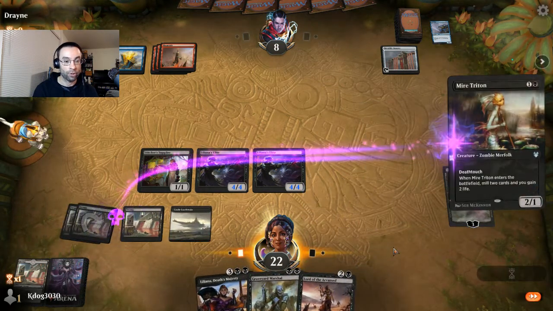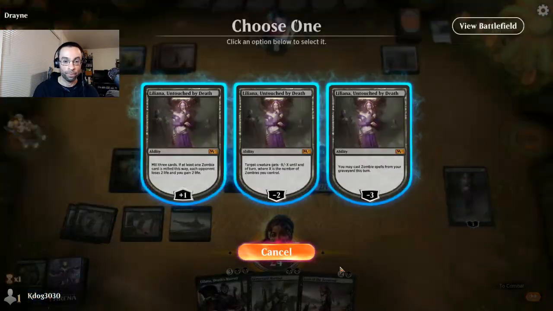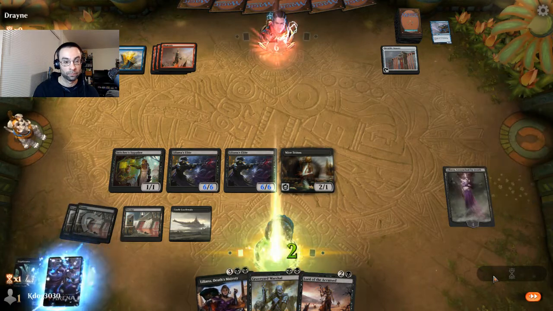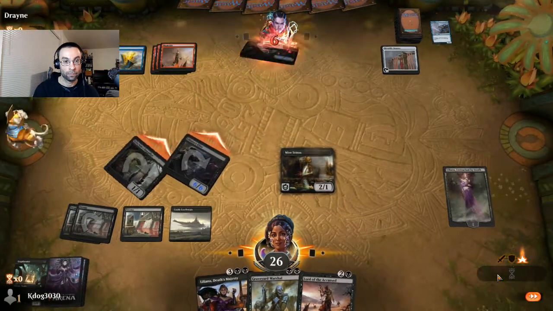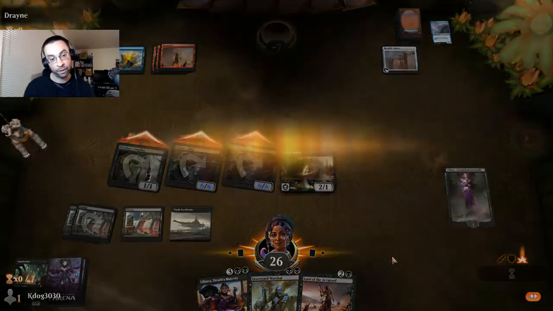Okay, they finally do something here. Yeah, we're gonna Mire Triton. Get that yard nice and swole. Wait till you see what I've got drawn for you. And nothing from the opponent. Okay, Liliana's elites putting in work.